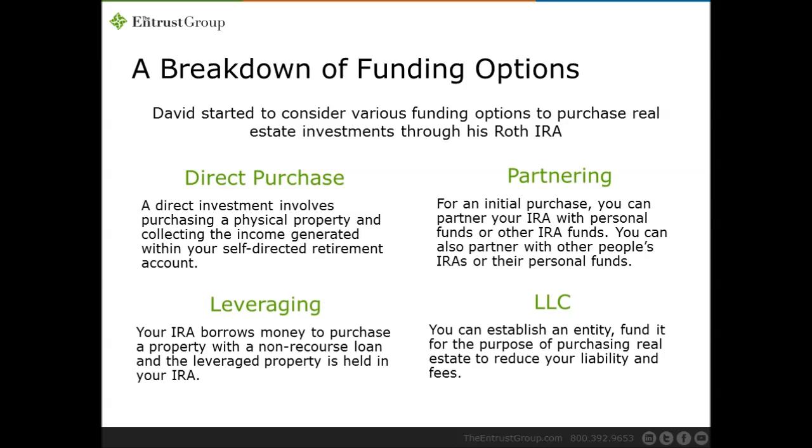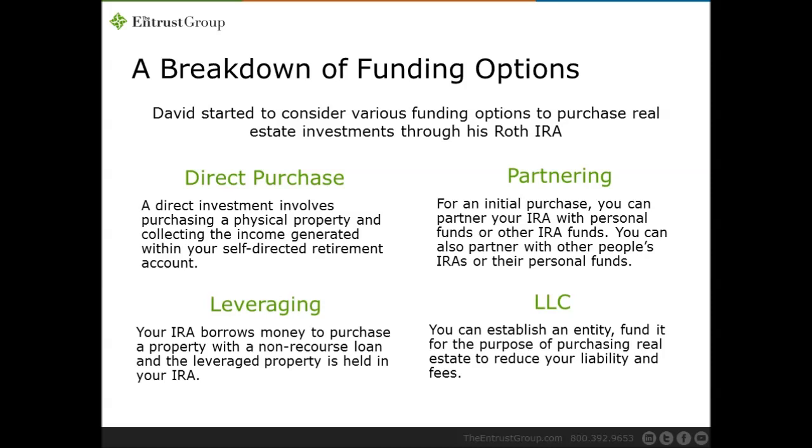His IRA could also have borrowed money. If he needed to borrow money, there are financial institutions that will loan money to your retirement account in order to make an investment. It's called a non-recourse loan. The non-recourse means that the only recourse the lender has if his IRA were to default on the note is to take the asset or the property itself. They can't go after him personally because he individually is not the borrower. His retirement account would be the borrower, nor can they go after any other assets in the IRA. For that reason, there are a limited number of financial institutions that are willing to do non-recourse loans to IRAs. They are out there. They do exist. We have a list of some.